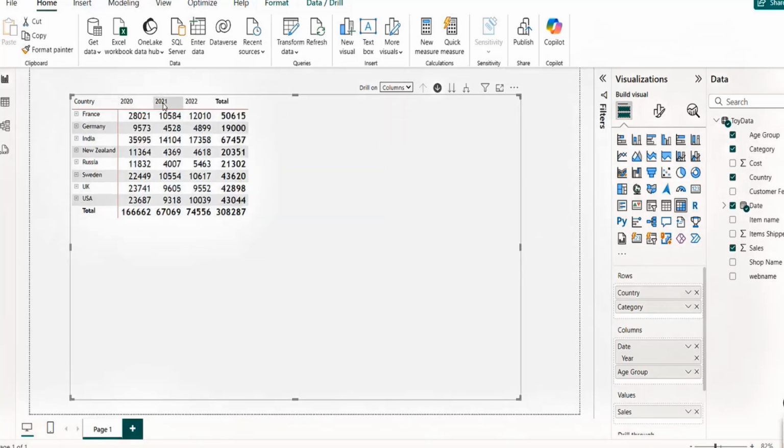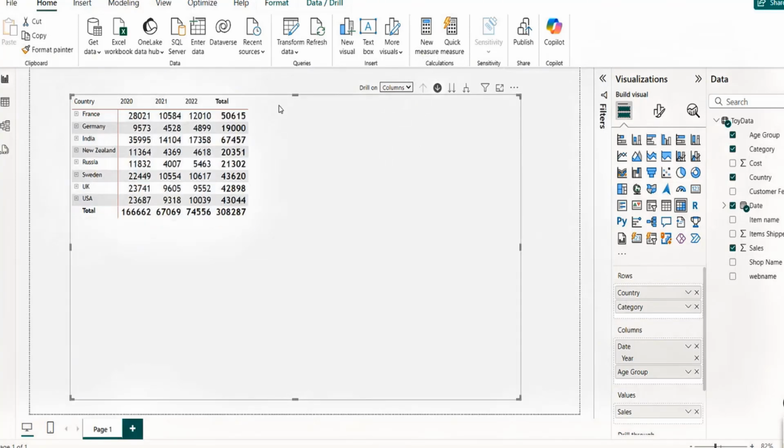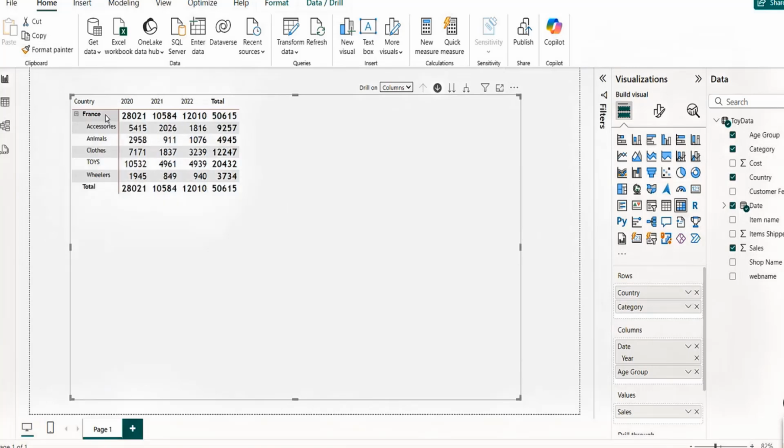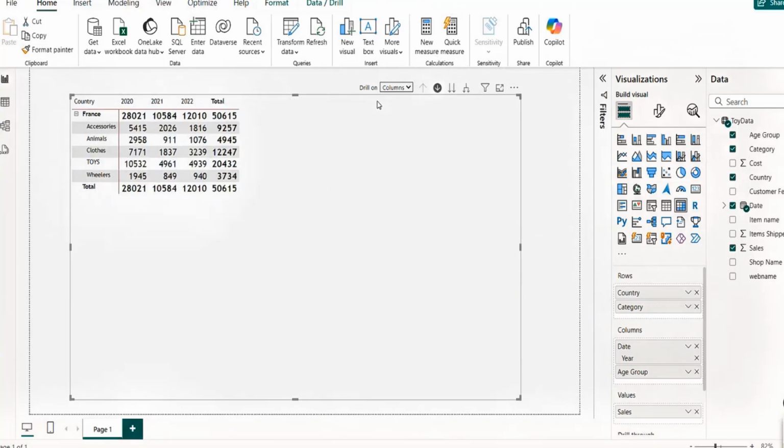So I can go from the column to the row part, and then further, based on the number of categories you have created, you can always check the data, right? For example, if I click here on France, you see that I can see the France data. Now, particularly in France, if I click here, then I will have the data of France based on this age as well. So this is how it is. I think it's very easy and self-explanatory, provided somebody tells you that the drill on option is here. It's there, right? So let me just go and move this up. So this is how it is.